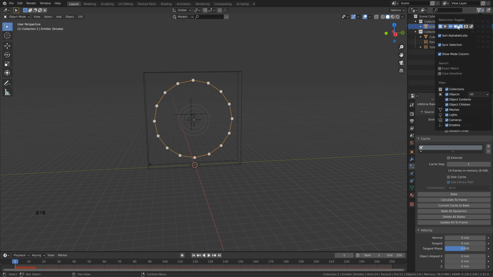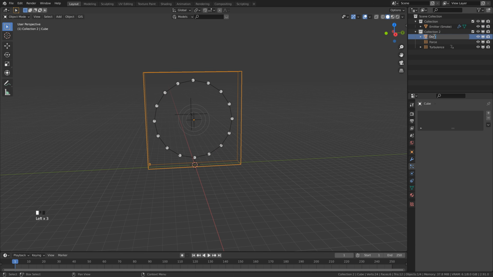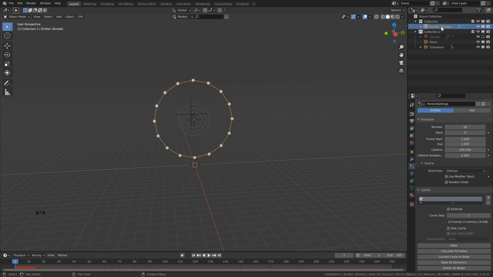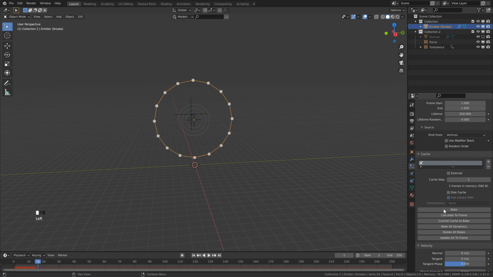Let's just add our 2 render toggles. Then I'm just going to quickly rename this domain. Click this real-time toggle here, you can see that it goes away. If you were to try to bake these particles with that on, it's going to take about 10 times as long, so just turn that off to save yourself tons of time. Then select the circle one more time, back into the particles, and hit bake.